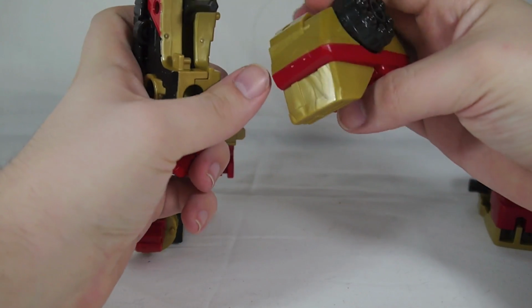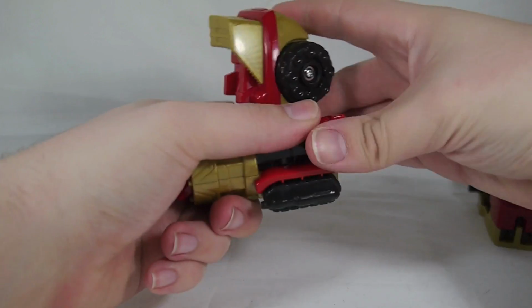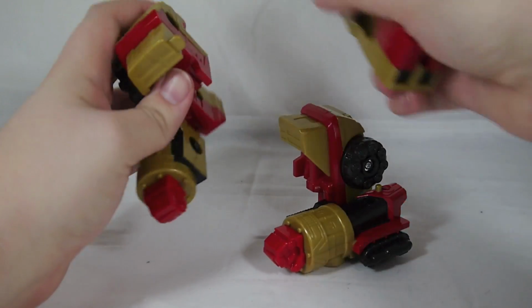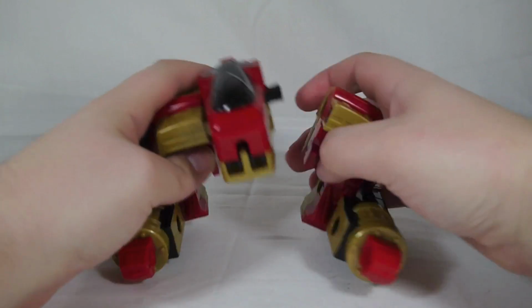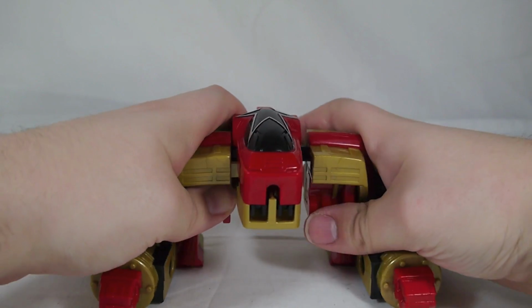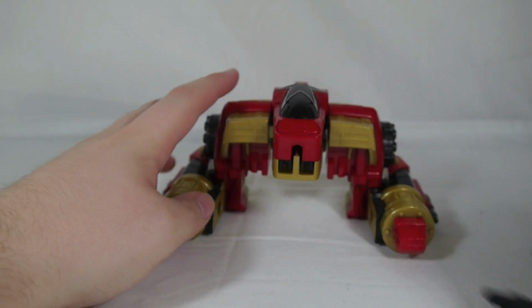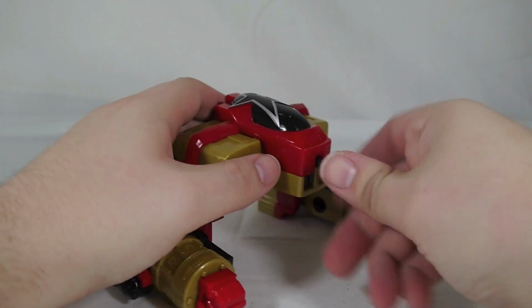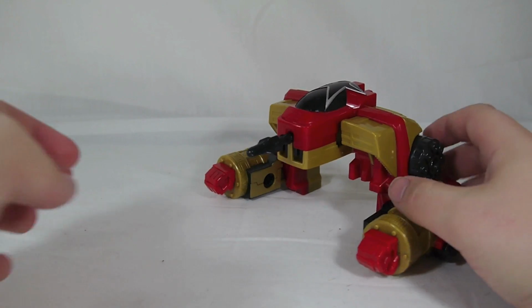But regardless, I lost where I was with this. There we go. Pop that there. Pop that there. And pop that there. As with the Delta Runner, it does include the two missiles, so you can pop one in there. And now we have the Zeo Battle Racer in its tank battle station mode, whatever.